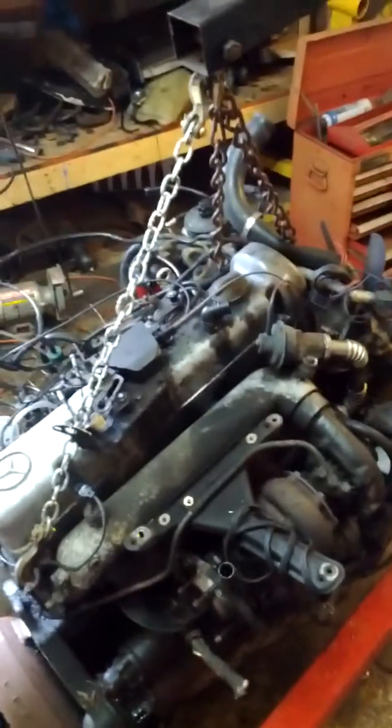Here's the Mercedes-Benz TD motor out of an 84. I separated the motor and the transmission. It pissed a lot of oil on the floor when I took it out. To do this I had to take the three 12mm bolts off the turbo housing and a bracket down on the bottom of the transmission.